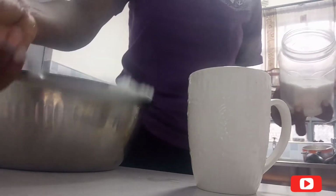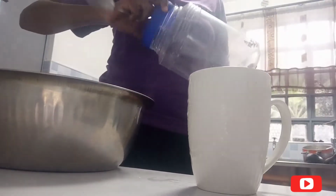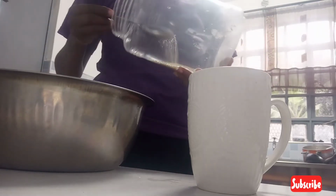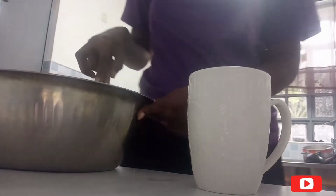I'm going to put salt like this, mingi. Let me add a little bit of salt and then sugar. One, two, 2.5. And then I'm going to take a mwiko and stir. Let me show you guys what I'm doing. This is how it looks like. So I'm going to stir it until all the sugar and salt has dissolved in the water.